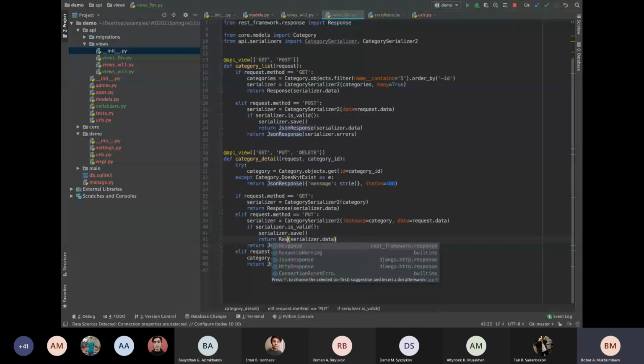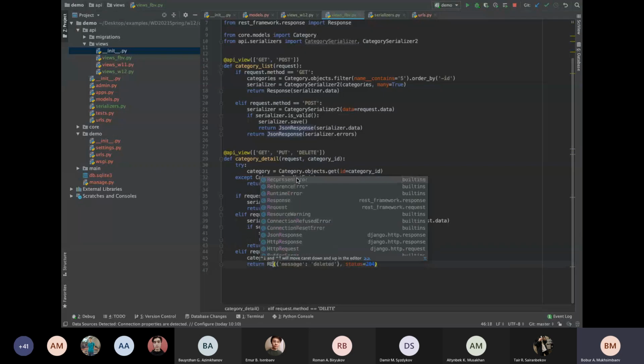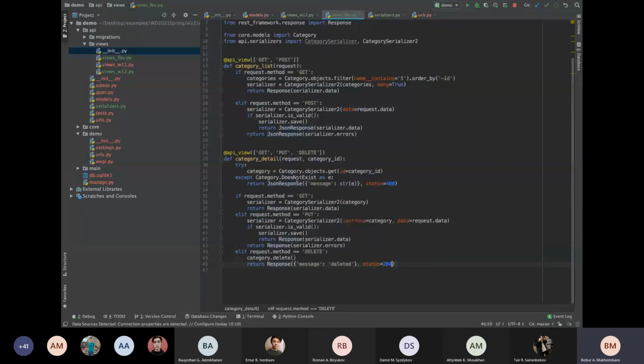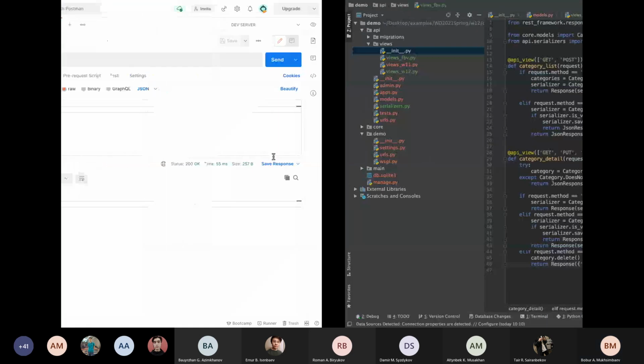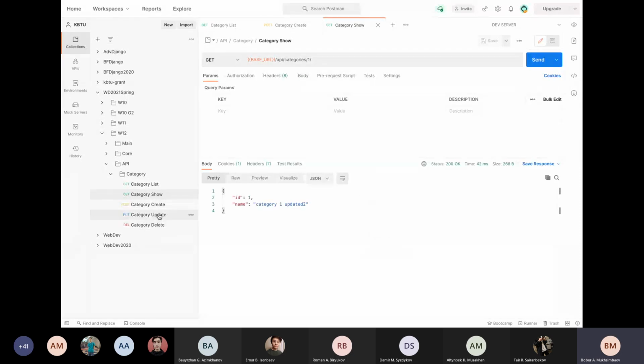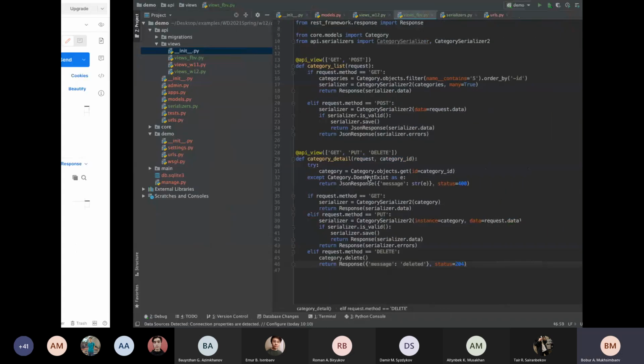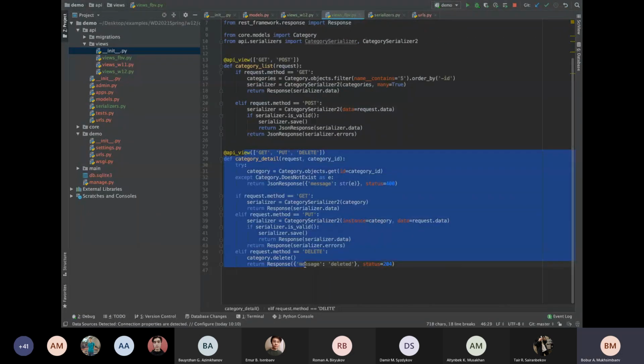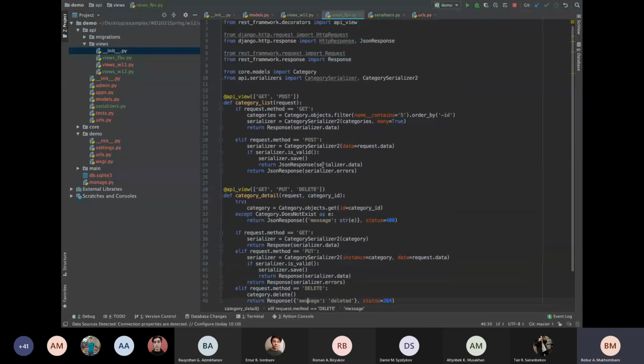So here we have the response, and that's it. You can check it, and it will work as we expected before. But in this case, we are using everything from the Django REST framework in the function-based views. So function-based views will be just like this. Any questions for now, guys?